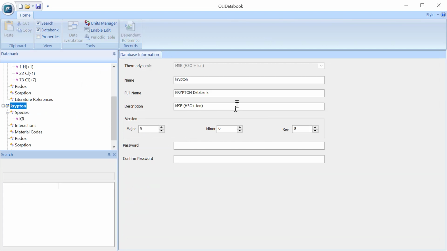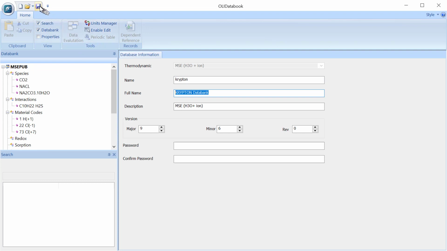The thing about Krypton here is it is an MSC database. I can't change that, but I can change its name. The last thing is if you are creating your own database, the first 3 characters, in the case you see here, KRY, must be unique within the entire list of species within the folder. So I couldn't create a Krypton 1 then a Krypton 2 database for whatever reason. They have to be substantially different in this value here. The full name could be the same though.